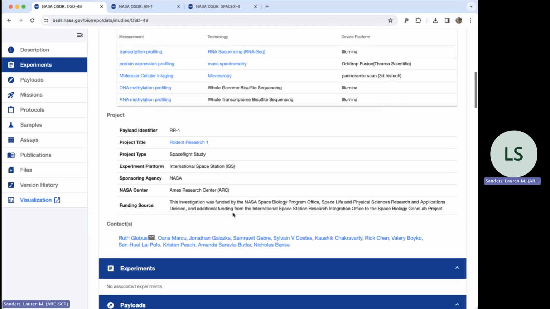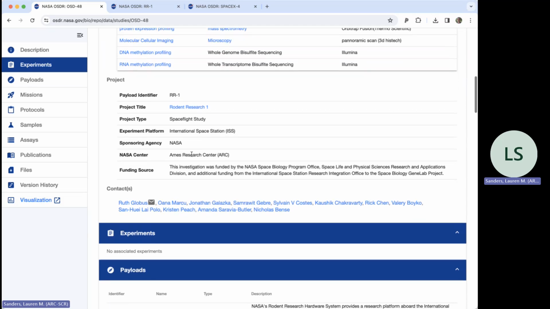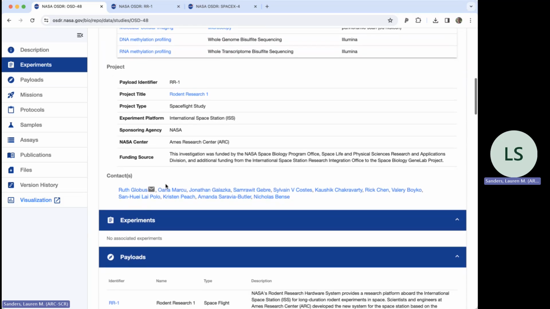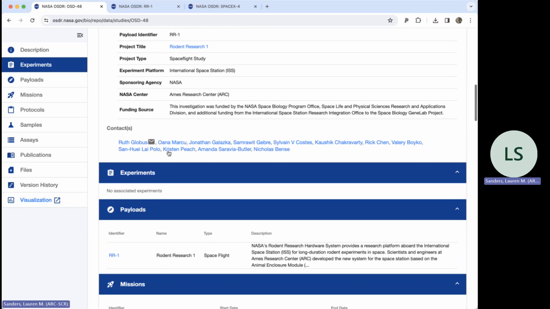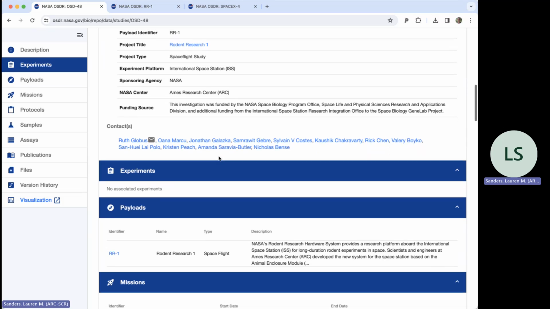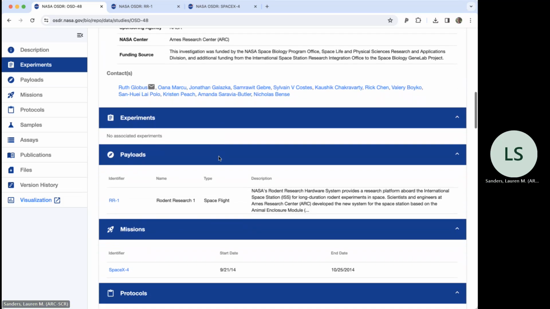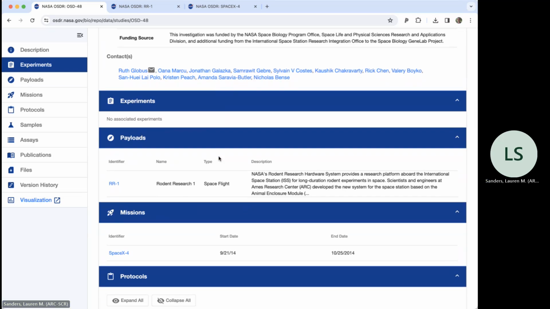In terms of the project, we can also identify information about the payload, project type, the experimental platform, so the International Space Station, sponsoring agency, NASA Center, etc., as well as the contacts, all of the investigators who contributed to this investigation. We can find information about the payload, so the experimental platform that was flown on the specific mission.